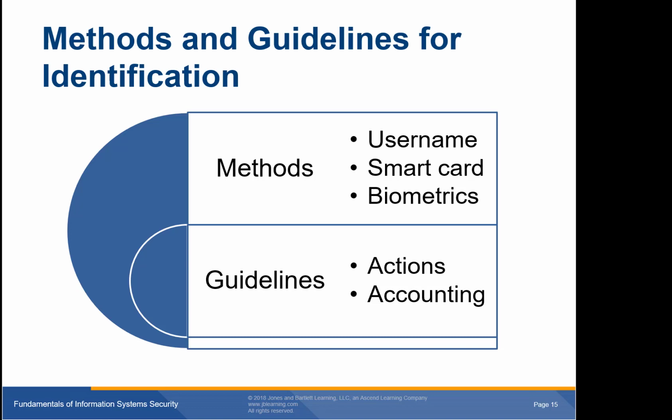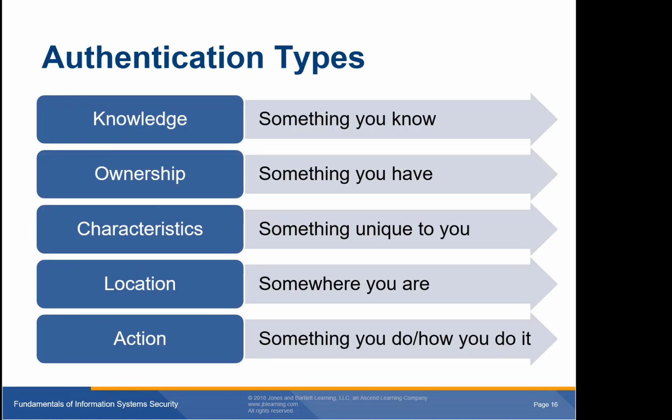Identification is the method a subject uses to request access to a system or resource. A subject can be a user, a process, or some other entity. There are several methods commonly used to identify subjects. The method you choose depends on your security requirements and the capabilities of your computing environment. In the next section, I'm going to teach you about various methods and guidelines for how a subject identifies itself to a system. So far in this lesson, you've learned about methods to define authorization rules and identify users.